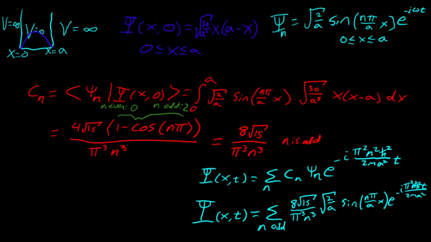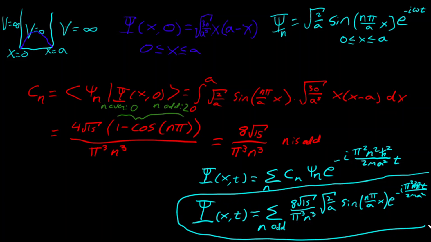2ma squared. I know it's a little bit messy, but you heard me say it, so hopefully you can get this. And maybe you should be a little bit impressed, actually, because we were just given an initial state wave function, and we just used our probability postulate, and knowing the time-independent solutions to the Schrodinger equation, we were able to find the time evolution. This equation shows how our function evolves in time.